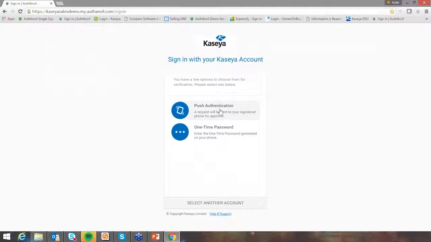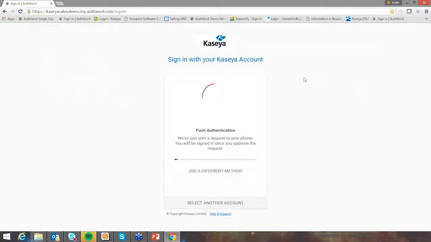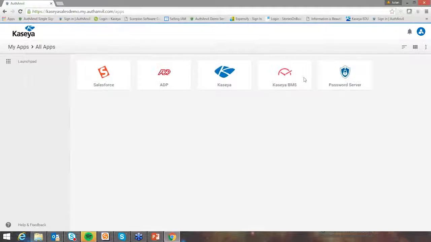Unfortunately what you can't see is when I press on this, I'm actually going to get a notification on my phone. And if you remember what I said before, I'm not even needing to unlock my phone to be able to accept the push request. So it's going to come through to my phone, and you may have heard it beep or ping. I'll slide that over and I'll accept, and you'll see that I'm now logged in. And that was it. That was as easy as it can be for an end user.